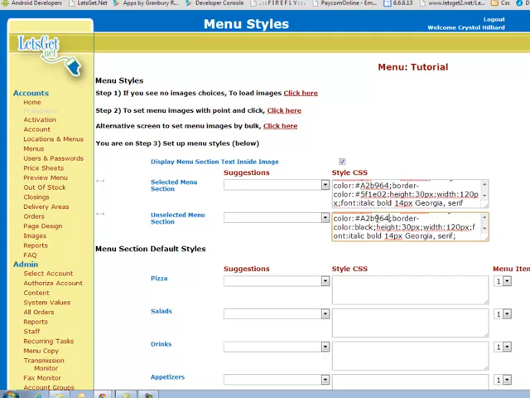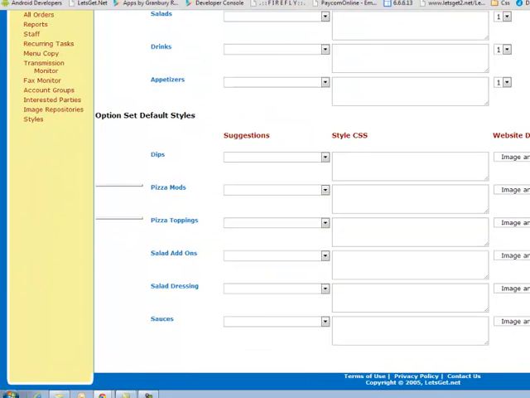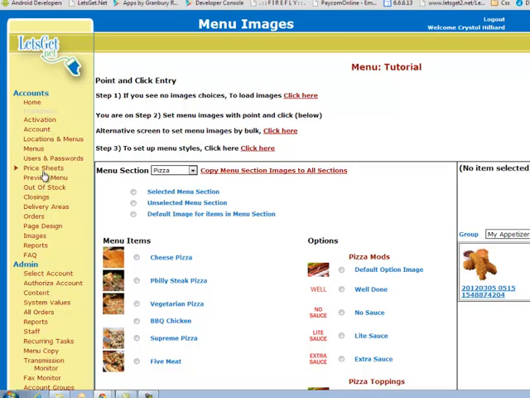Then border color is black. I want something different. I don't want to use the same color I used before. I'm going to go with yellow, pound FCF41. Height and width, you want these to match. Font, we're going to take off the bold on unselected. We're only going to have bold selected, same size. That way there's just a little bit of difference. And we're going to click Save. And let's preview what we have now.